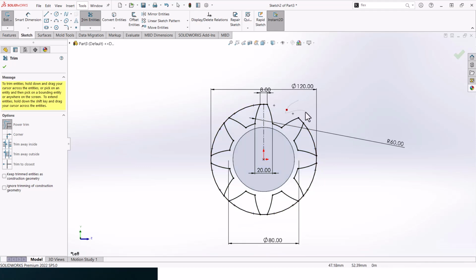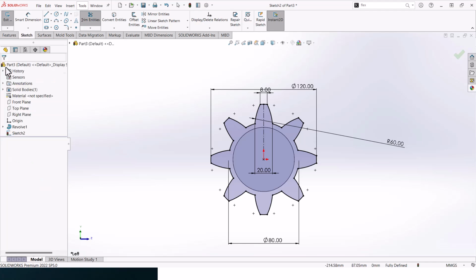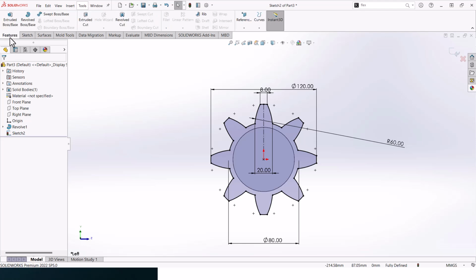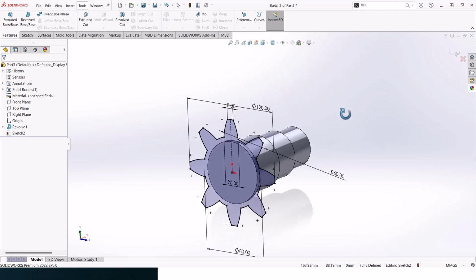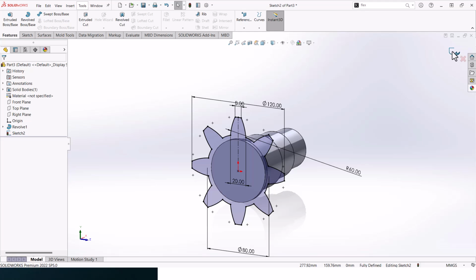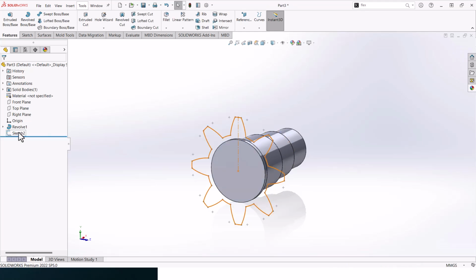Now let's delete the external ones. During deletion you can see that your sketch is getting blue, but never mind that because it will get black once you're done. Click OK and then click exit sketch.